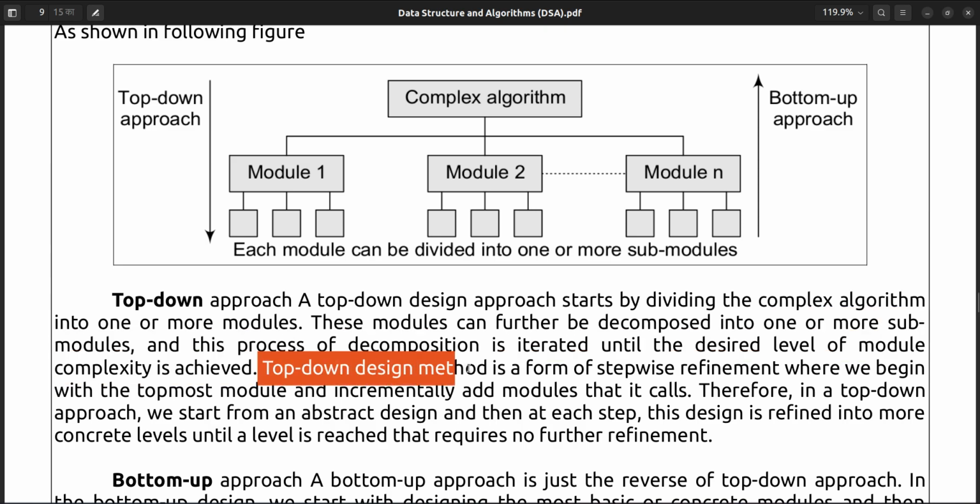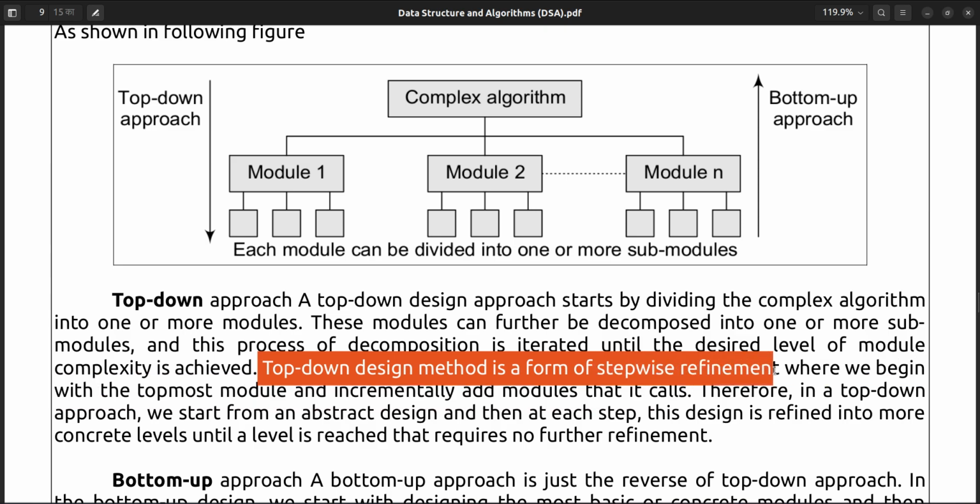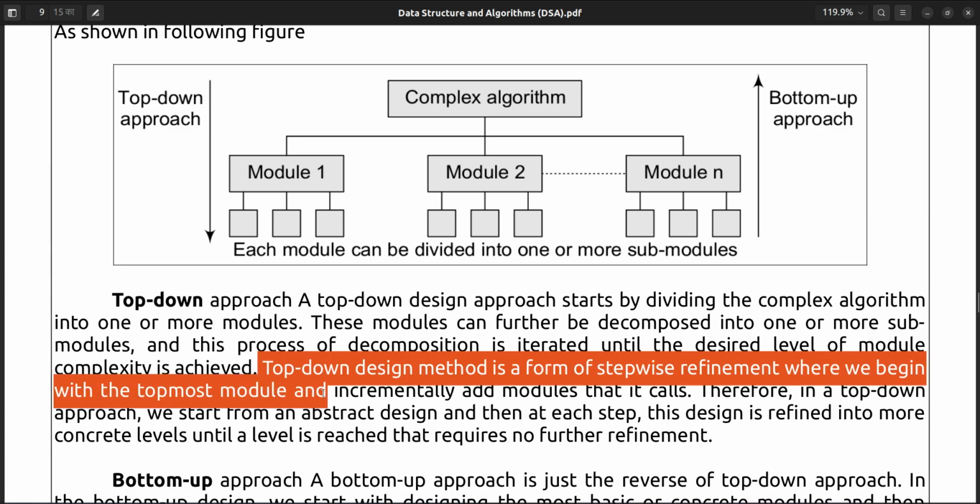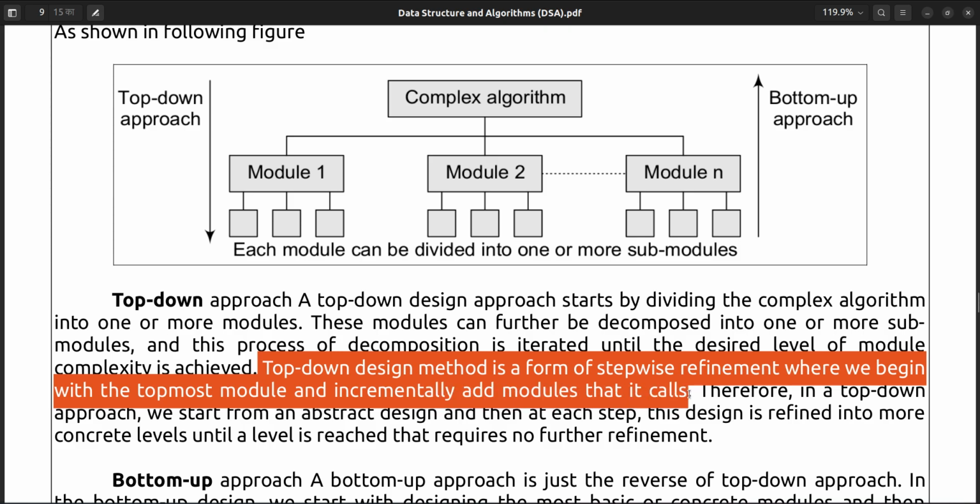Top down design method is a form of stepwise refinement, where we begin with a topmost module and incrementally add modules that it calls.